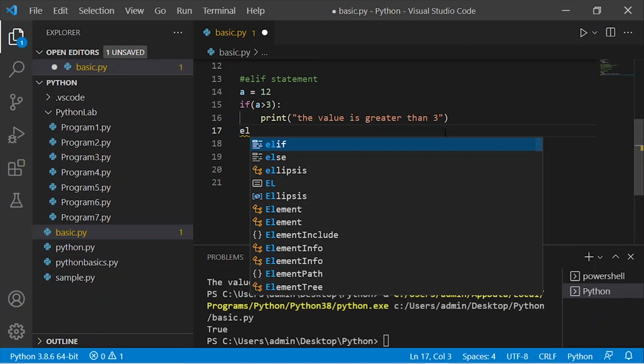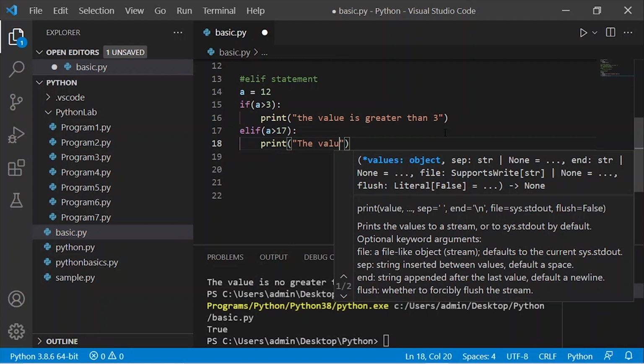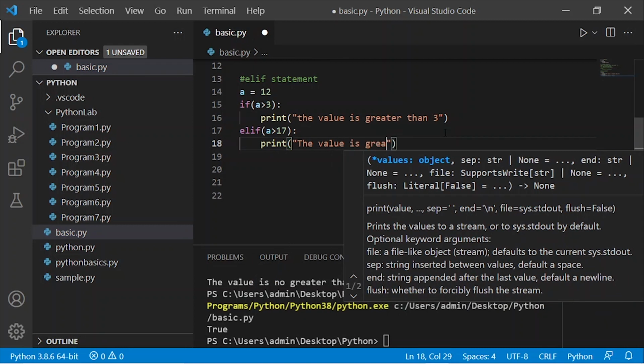Elif a is, let's say, greater than 17, then we will print the value is greater than 17.